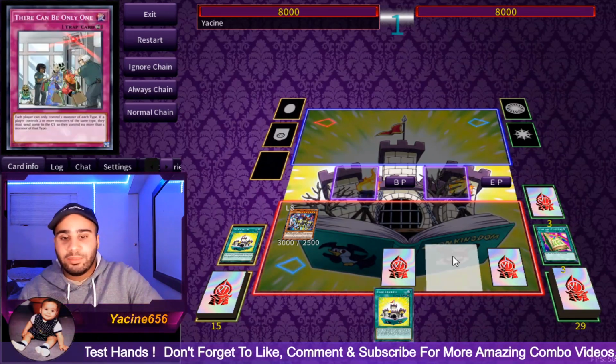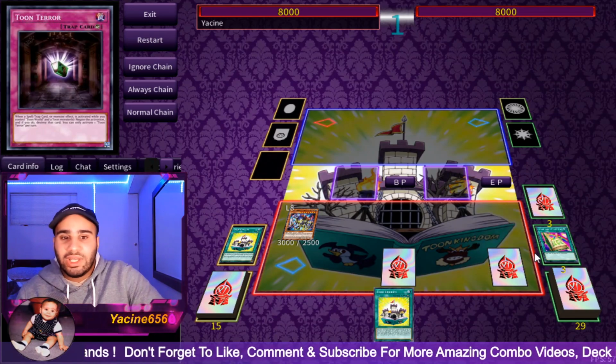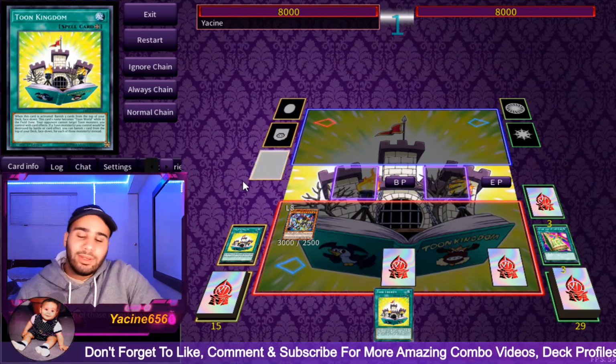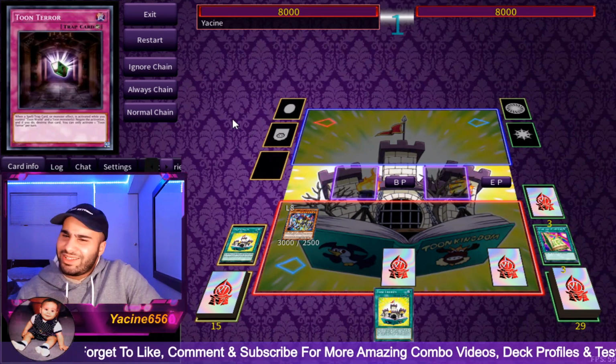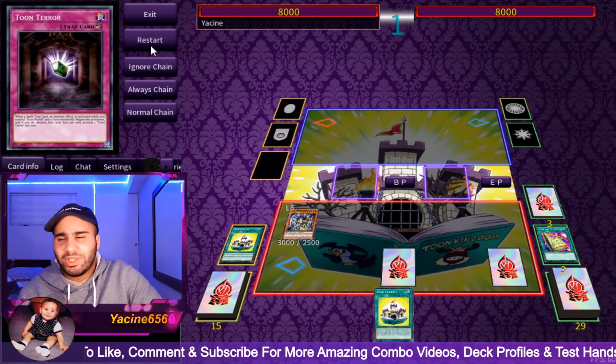and also your opponent cannot target or destroy BLS because of TOON Kingdom, and you can just protect anything that annoys you with TOON Terror. And you have, okay, you don't have Bookmark in your grave, so you can't protect TOON Kingdom, but whatever. I mean, you have Terror to protect anything. So this applies a lot of pressure. It's scary, honestly. So yeah, let's just jump into test hand number 3.